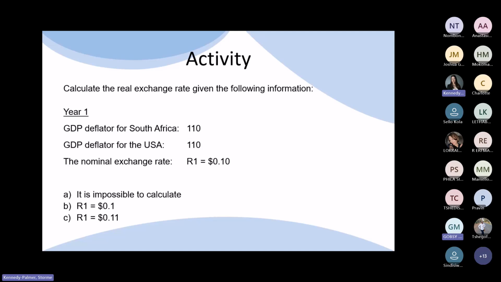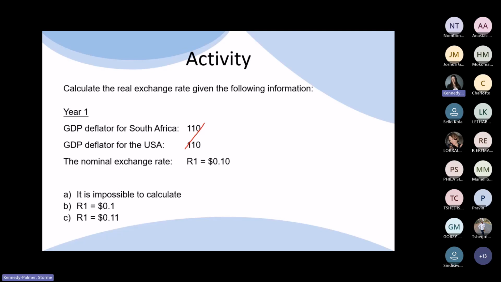Yes, we'll definitely go to that now. I just wanted to introduce you to the intuition of it, that when we're looking at the real exchange rate, a part of it is determined by the domestic price level and the foreign price level, and a part of it is determined by the nominal exchange rate. So leaving it as the same for now is easy, because then they just cancel each other out. But you're quite right that if we have a more complicated scenario, the only way to calculate it would be to use a formula.